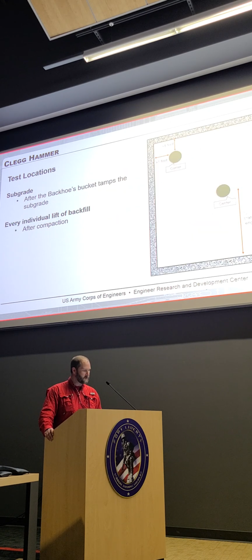So we're going to do this on subgrades and backfill. We mentioned, or maybe it was Webb, that the last thing the backhoe operator does is tamp down and give you that initial compaction. That's the first time you're going to utilize something like this. Pick a corner, pick a side, and go into the center and do some tests and say, hey, do I have sufficient compaction? You're only as strong as your weakest component. If your subgrade compaction sucks, it doesn't matter what you do to the top of it, it's still going to suck. So keep that in mind.